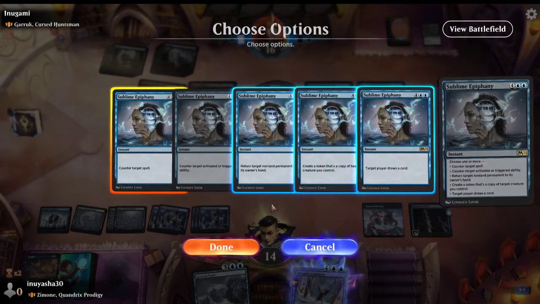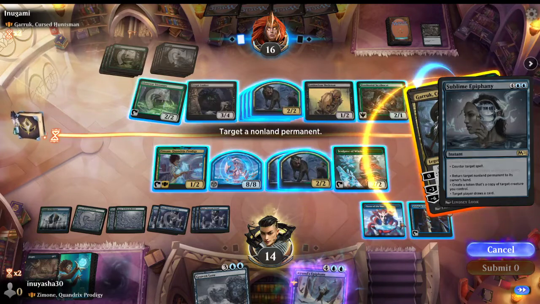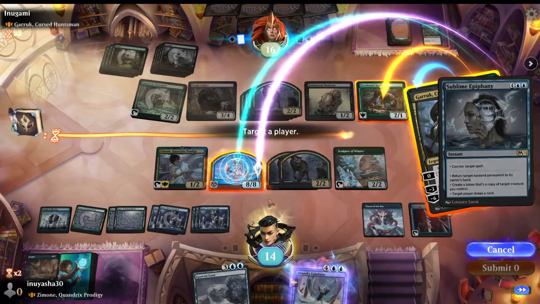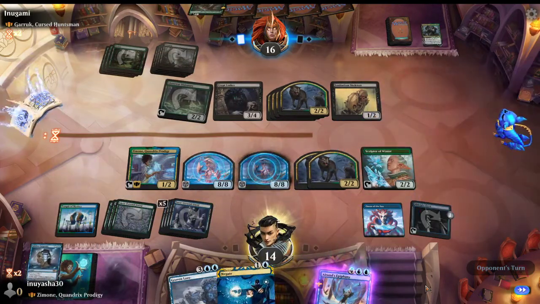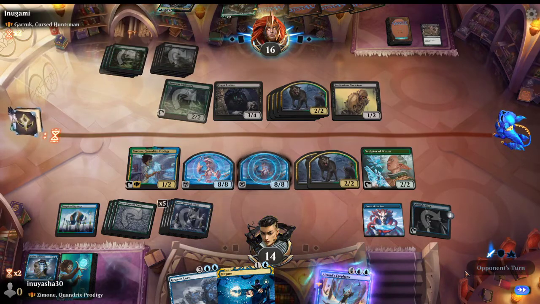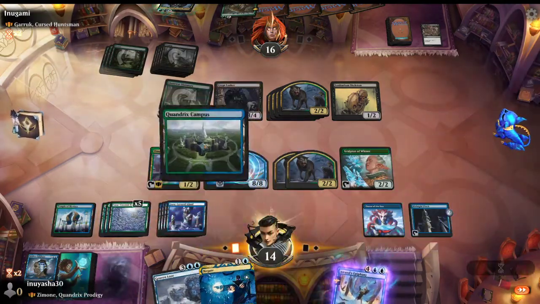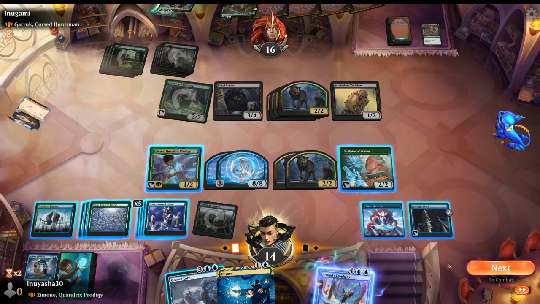Right, counter target spell. Return target non-land permanent to its hand. Do that and do that. So target a spell. Target a non-land permanent. Target a creature I control. Target a player. Five, six, seven, eight.